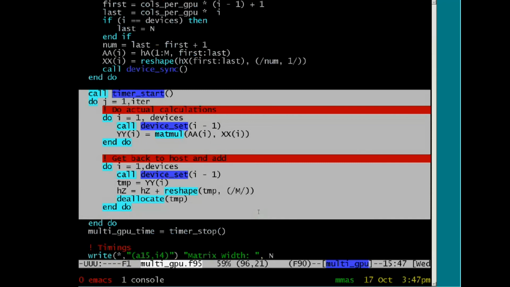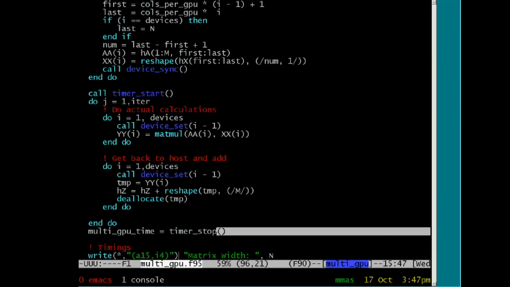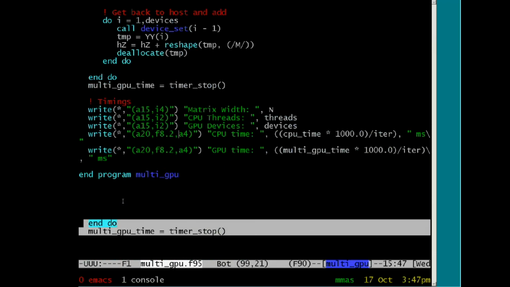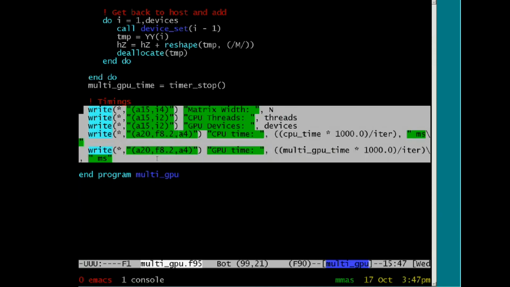So this may not be the most optimal way to do things, but this is simple enough to understand how a simple matrix vector multiplication can be split across multiple GPUs. And then once this is done, you're finally stopping the timer to verify what the performance is. Here we are displaying important information about the matrix width, the number of CPU threads used, the number of GPU devices used, and so on.